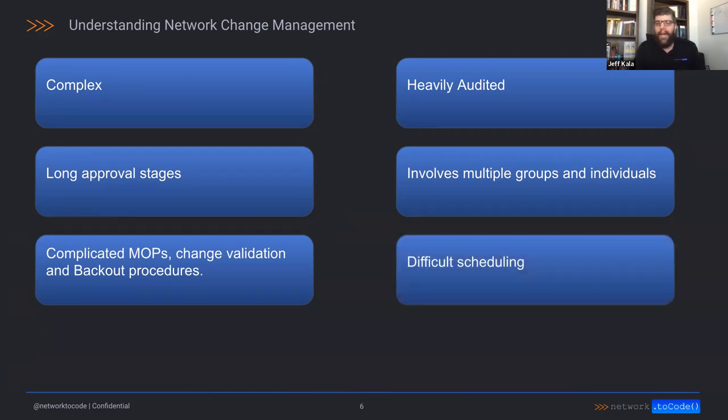And finally, kind of going back to what I mentioned before, it's just difficult to get that scheduled. There may be very specific change windows for certain environments. Maybe your data centers are only after midnight. Maybe you have certain customer sites that have very strict requirements to only allow changes on one weekend a month. You can see how that could greatly extend the amount of time a project and or a change gets to get implemented into an environment.